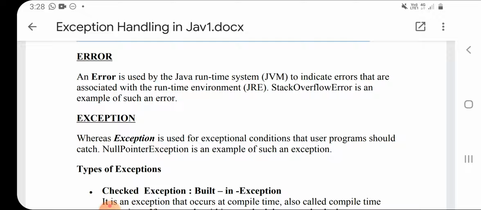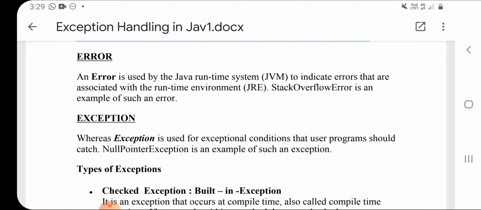When you try to insert the sixth element into the stack, you will get a stack overflow error. For exception, they have given null pointer exception as an example.